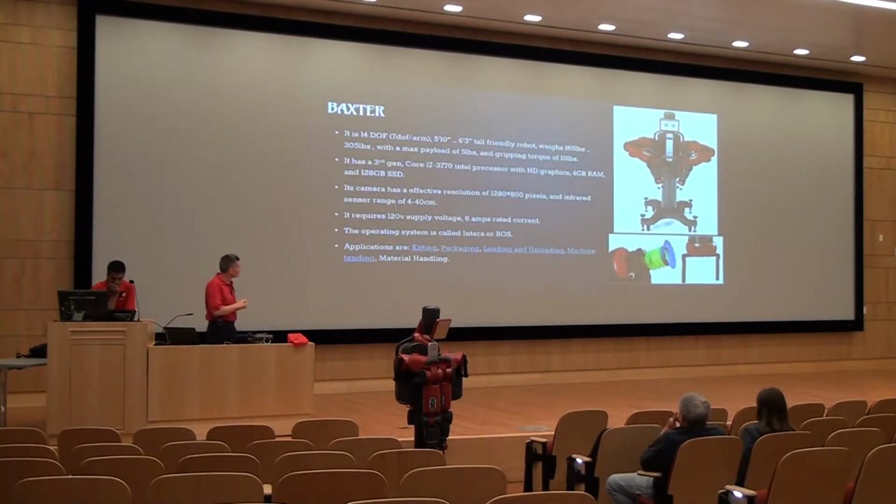So with Baxter, like I said, this is a 14 degree of freedom, or 7 per arm. It has a stature that is remarkably close to a human, basically an average size male, or maybe a little bit above average. So the intent here is to perhaps make this more approachable. As you can see, it is configured to be much like our human body in its form.